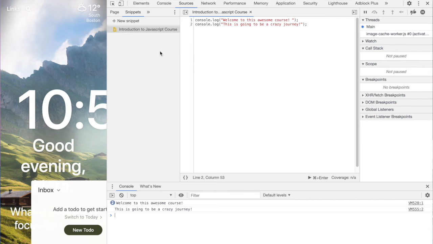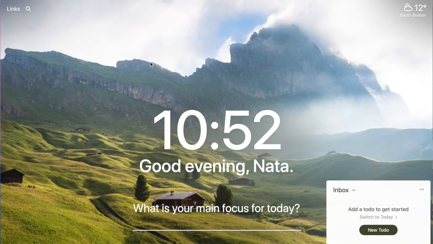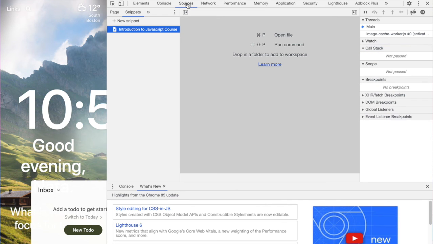This is pretty simple. You can create a bunch of other new snippets. You can remove this. If you want to save it, don't worry about it. It's going to be saved. Even if I click out of this and inspect again, you will see the snippet stays here. So this is all that I wanted to share with you.